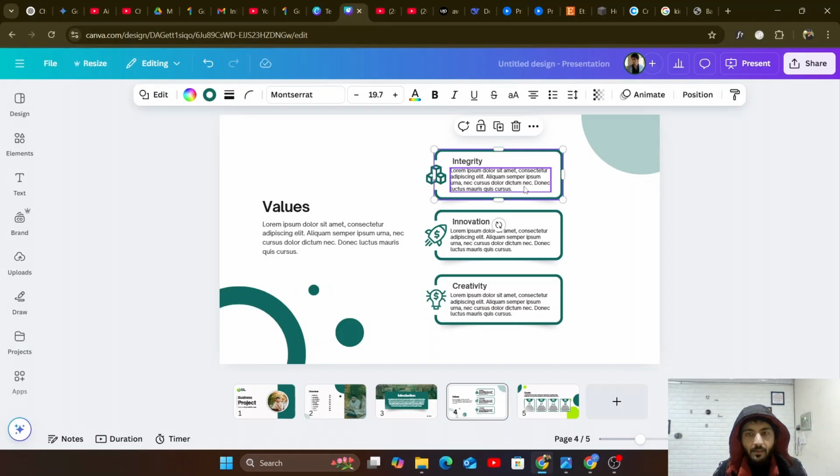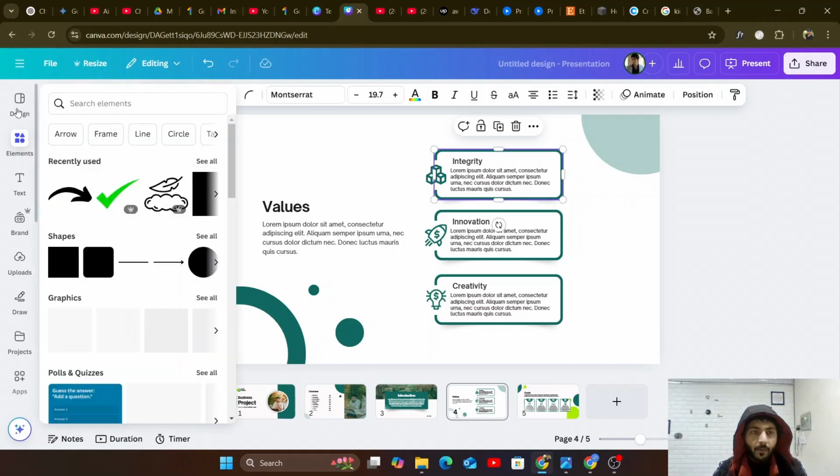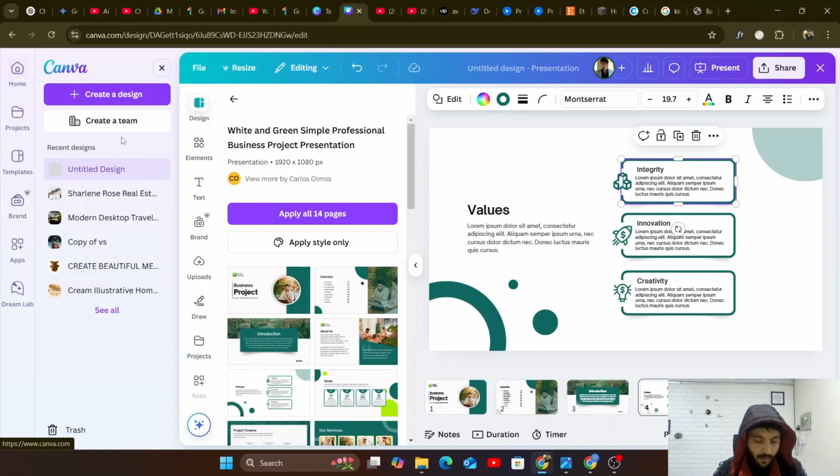One source is elements, but if something is missing from elements, you can find it on the internet and then just upload it, or you can look for templates. There are plenty of templates here, so we can always find the right thing for us and use it on our Canva.